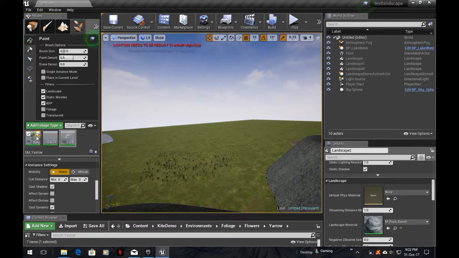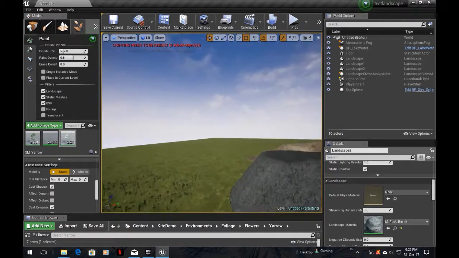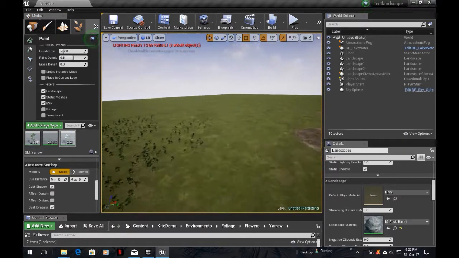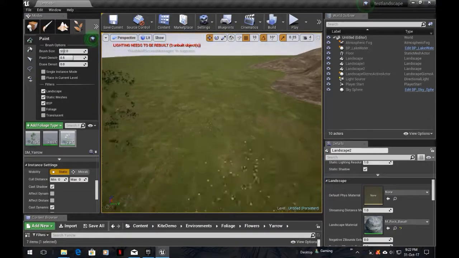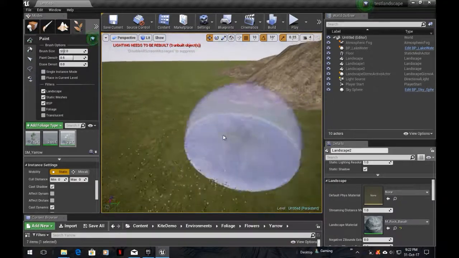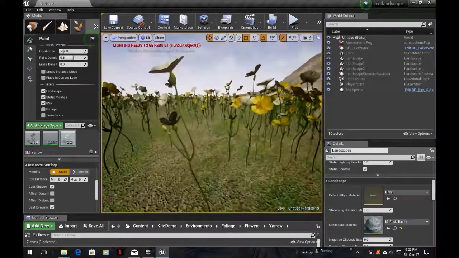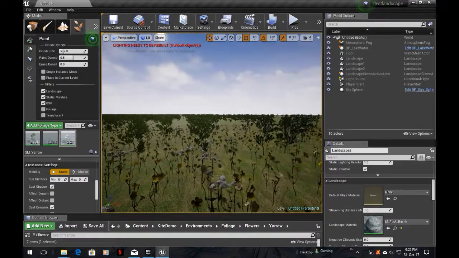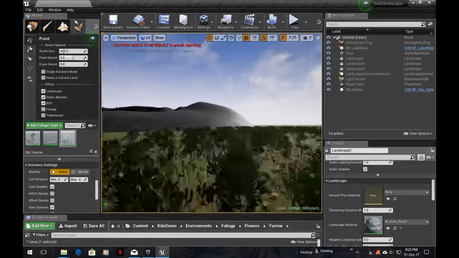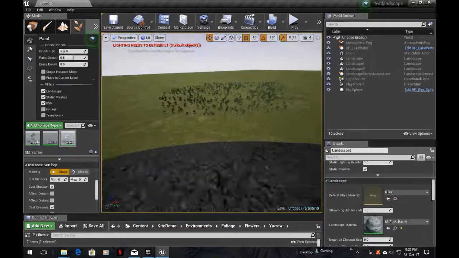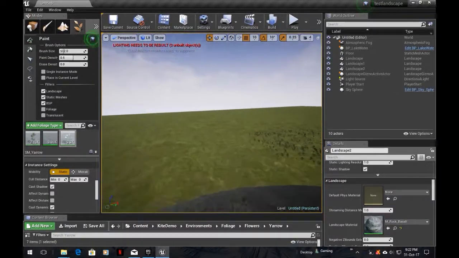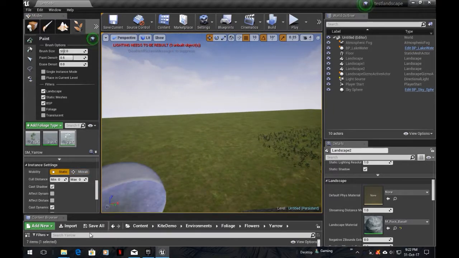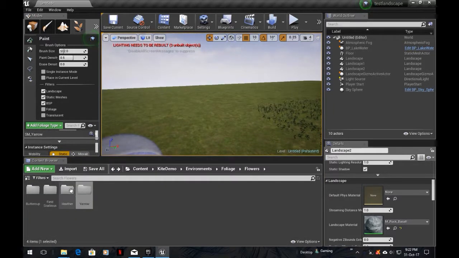Say I just want buttercups, I'll have buttercups, just this patch here. If you look here, these are just buttercups. We have lots of buttercups. And there's the buttercups, and they're quite pretty actually. I'll go across here, we've got a combination of both, and there you are. So we're adding different textures, different sort of foliage, and you can do the same with the trees as well. And when I start adding trees, this is where it grinds to a halt.